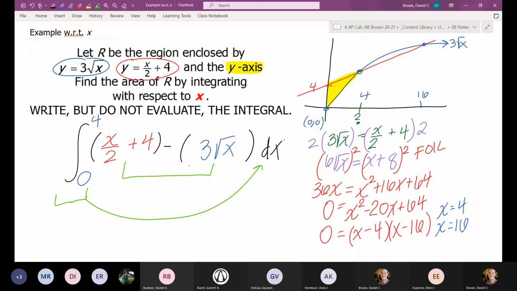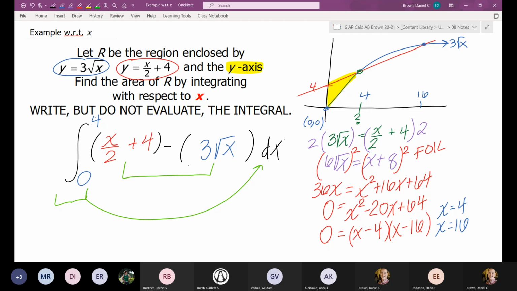No points. Where the points are coming from is you have to have numbers on the integral sign and something inside that. They have to be right. So if this was an AP exam, and you just wrote down the integral of x over 2 plus 4 minus 3 squared of x, that would be partial credit. You would earn a point for what's called the integrand, what's inside the integral, but you would lose a point for the numbers on the integral sign.